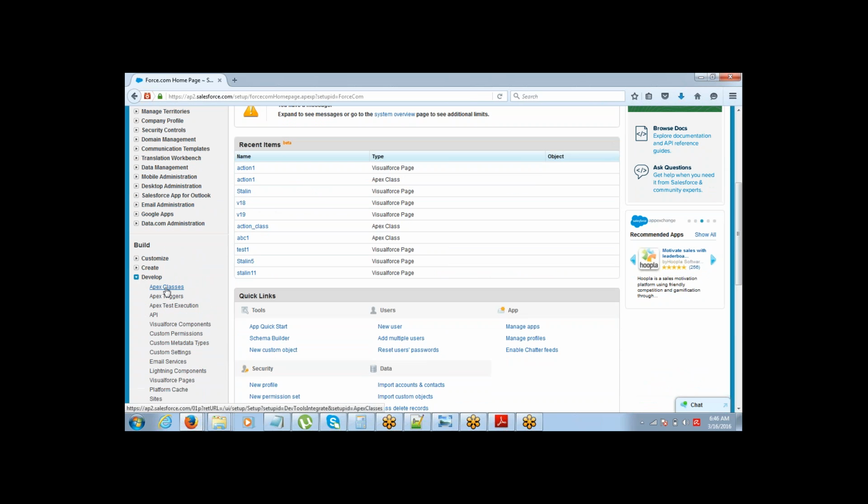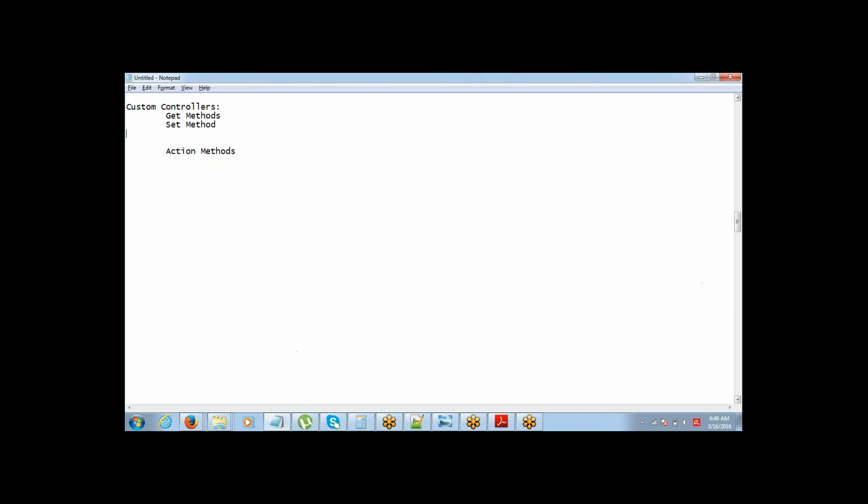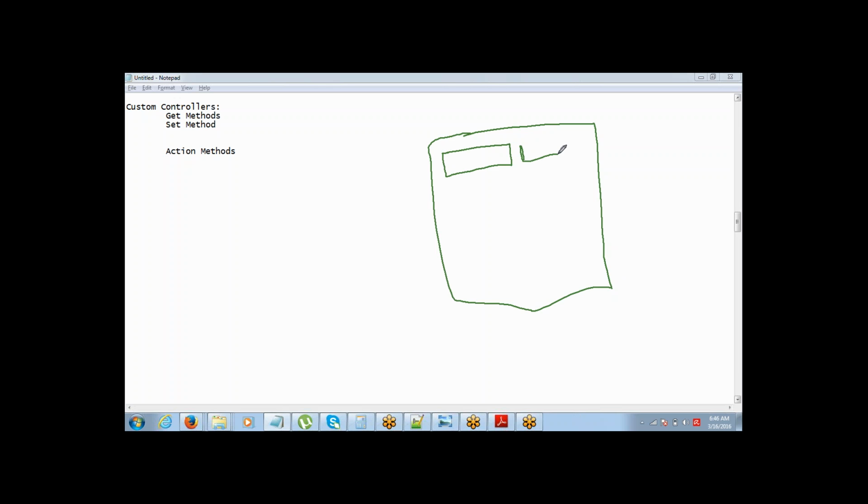So we'll create a class for set method, and before that let's understand what exactly we are going to do. We are going to create a page. I'll have an input box here, and a show result button, an action button here.